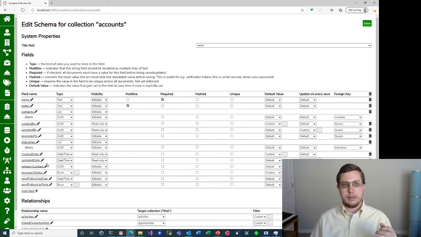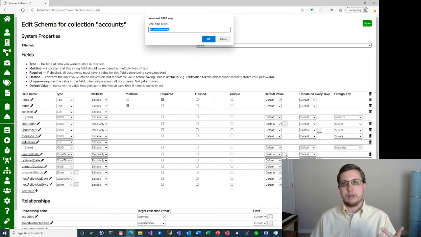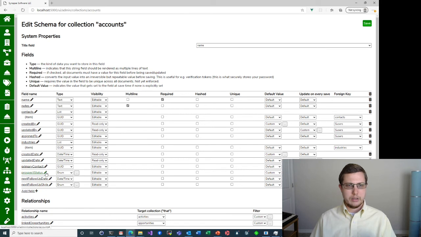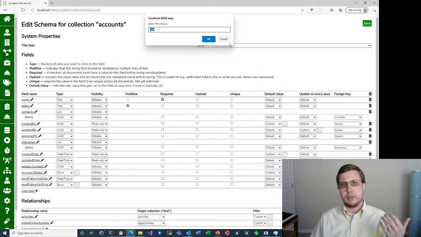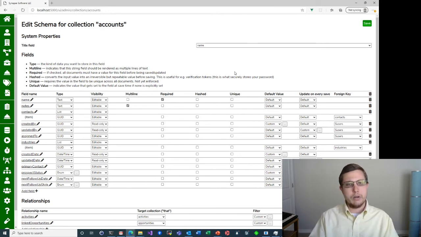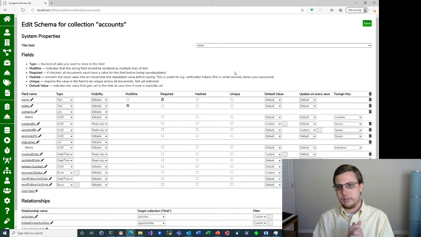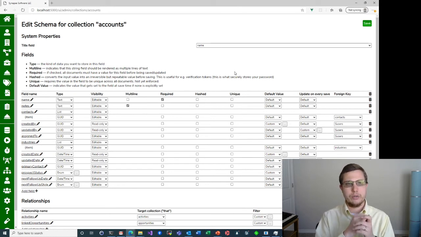Similarly, created date and updated date have a similar mechanism, but instead of current user ID, it's current date time. And then another item I have here is the default value for prospect status should be new. That's part of my workflow. That's something that I've defined that makes sense here, and I don't think that needs any additional explanation. So that's basically all the settings that you can change for a given field.